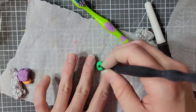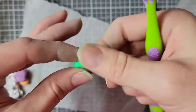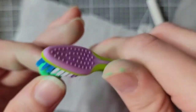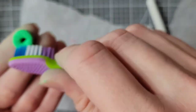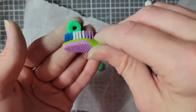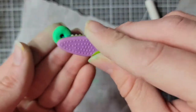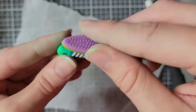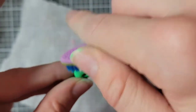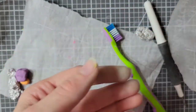Next we have the little loop cereal. I've taken a ball, smashed it down just a little, added a hole in the center, and now I'm taking the toothbrush and texturing the sides and top. You can do the bottom too but be careful not to smash out your texture. If you've kneaded the clay a lot and it's a bit soft, let it rest a few minutes to come back to room temperature so you don't smush the shape. My colors are all mixed — for this green I have white, green, and yellow; for the blue I have white, blue, and a little bit of green.